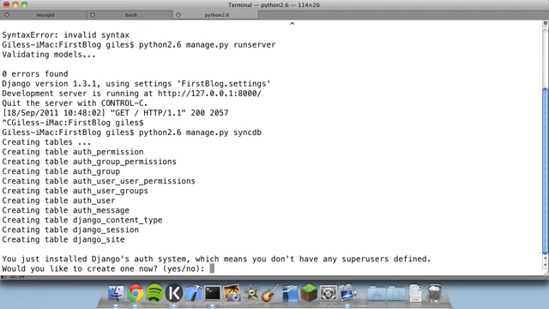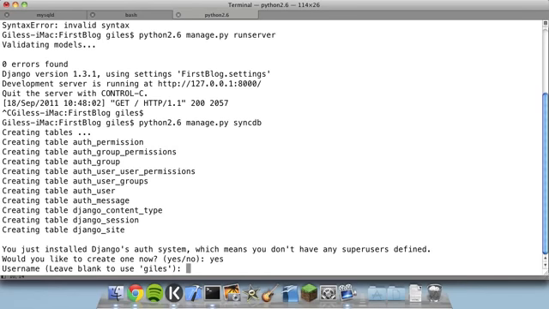Okay, so because this is the first time we've run the command, it's adding additional stuff as well as the models we defined for our blog. It's adding all of the default stuff that lots of sites use that comes with Django. For example, it's adding all of the authentication tables it needs and everything. And for that, it needs an administrator user, so we're going to have to create one.